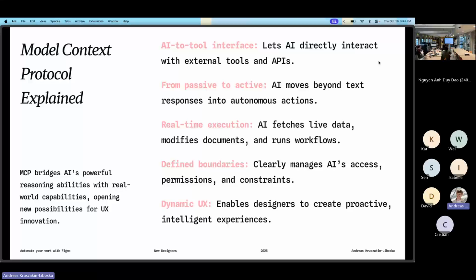And it's sort of like APIs. So what we used to have, the tool calls, now we have AI to tool calls, and it's just another iteration of that. So from passive connections to active connections between tools, which allows them to just cooperate. And that is, let's say, the foundation of today for the future of agentic workflows, which is going to be next year and in the following years. So that's why it's really important for us designers to know what it is, how it works, so we know we are prepared. So we can build dynamic UX, for example.